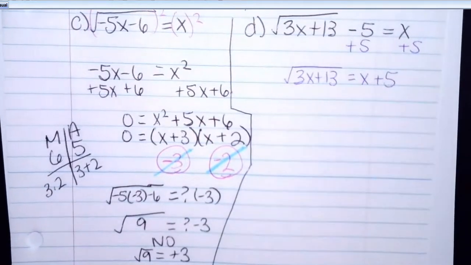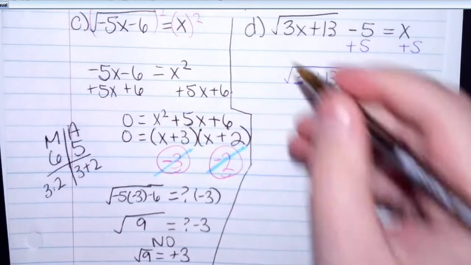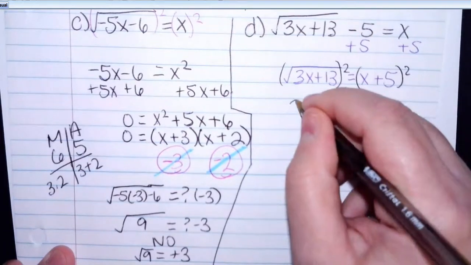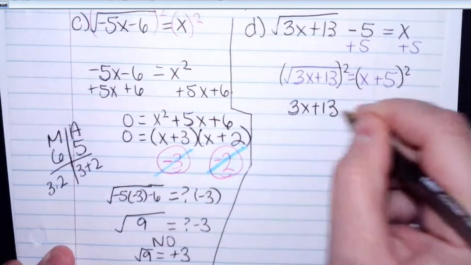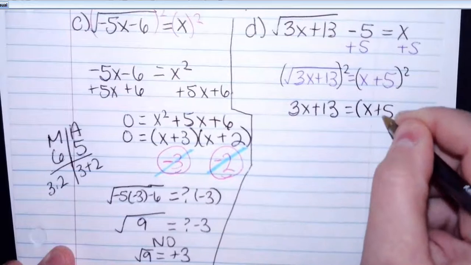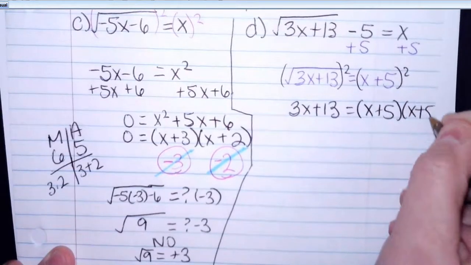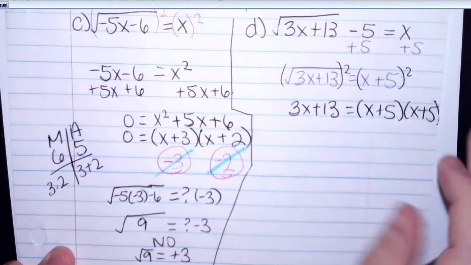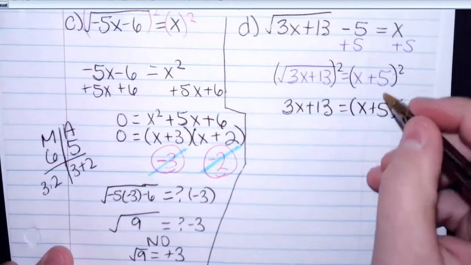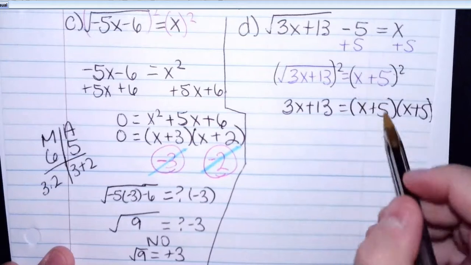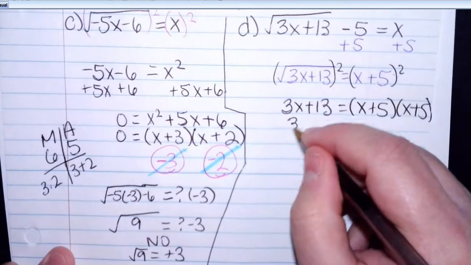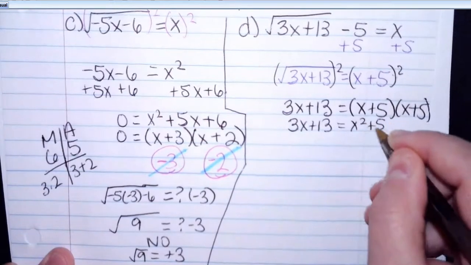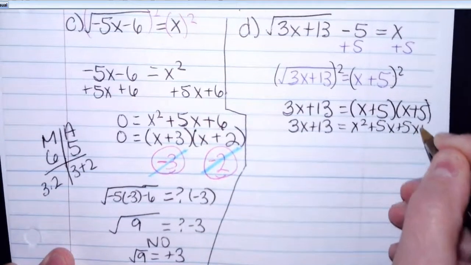Now, this is going to be similar to a question on the front where we're going to have to FOIL. So this is just going to be 3x plus 13, since the square root and squared cancel each other out. Do not distribute this. Anytime there's adding or subtracting in there, you got to do multiplication. So this is just going to stay 3x plus 13. I'm going to get x squared plus 5x plus another 5x plus 25 there.